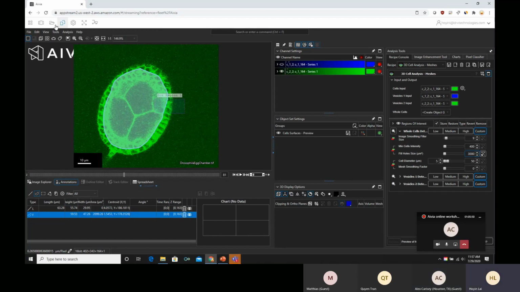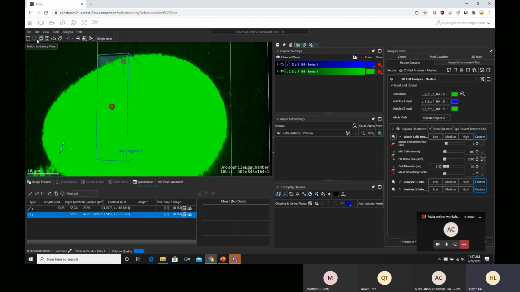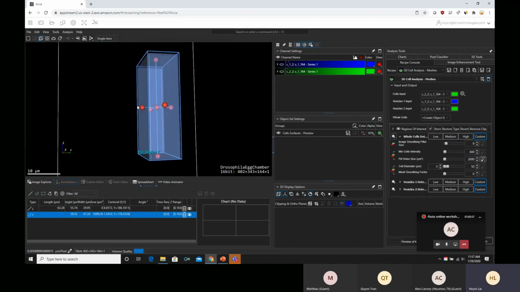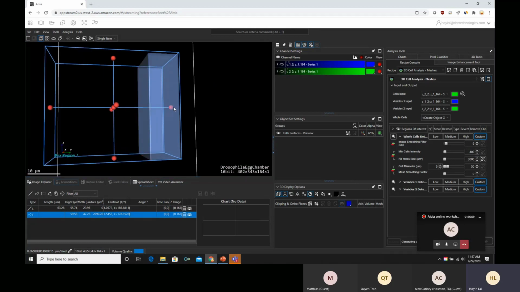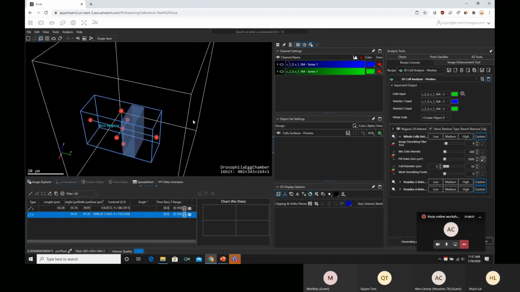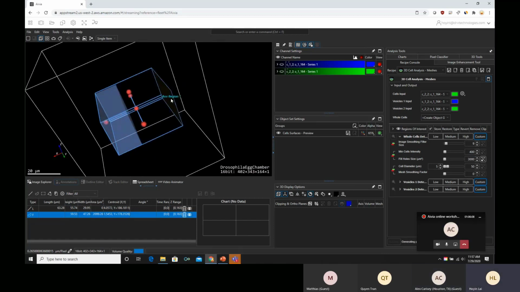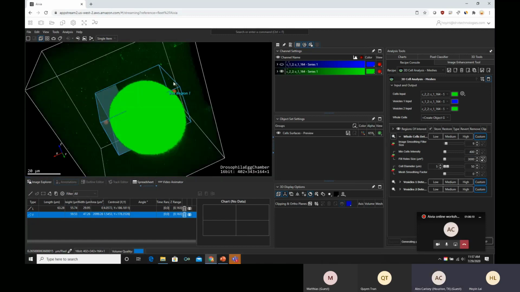Then I'm going to go back to my 3D image and see if this actually works. Probably a little bit too well because I have a small ROI.